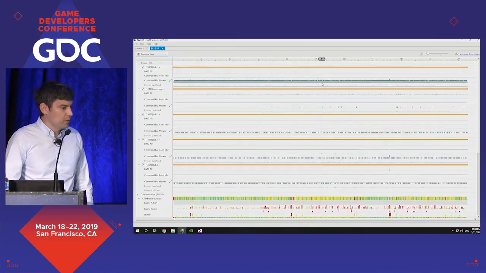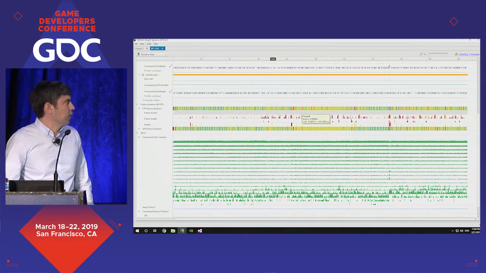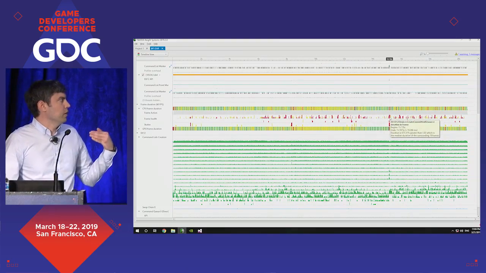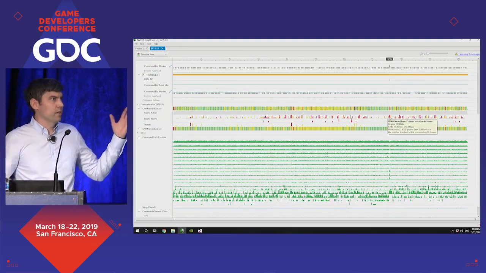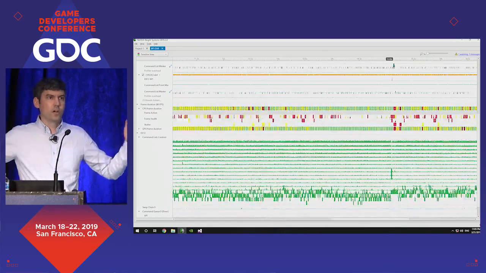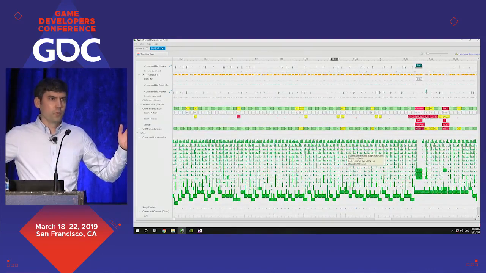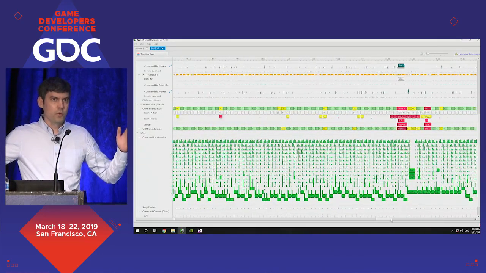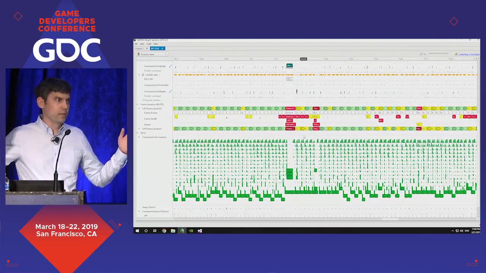But one really nice feature that's been added lately is frame health. And you can see those red bars that are scattered all over the frame there. Those show you basically this idea of, okay, compared to the surrounding frames, how good was this frame? If this frame was significantly longer than the frames that surround it, then we mark that in red so you can just focus on that without having to manually hunt and peck for it.